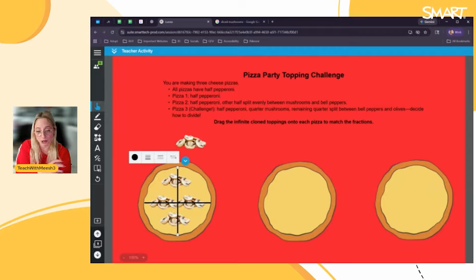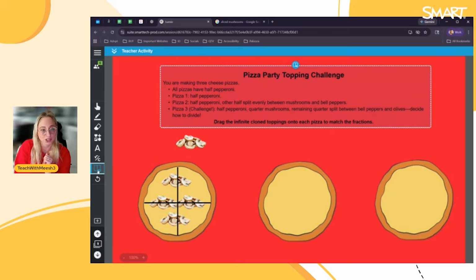Now, perhaps I'm working with some students that need that reading guidance, or maybe I'm working with some students that are learning a new language. Here's something else that you might not know is in Lumio. Back in my toolbar on the left, you'll notice that there is a little icon with a book with a little audio symbol. If I click on that, this right here is Immersive Reader, which is an amazing Microsoft tool that's embedded right into Lumio.